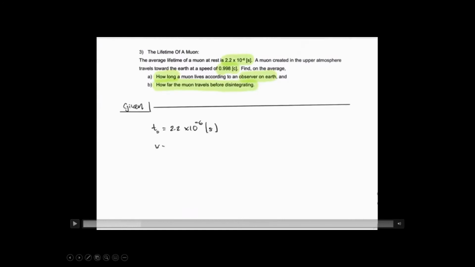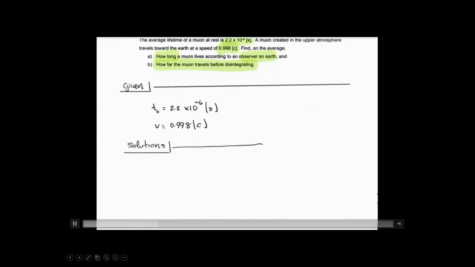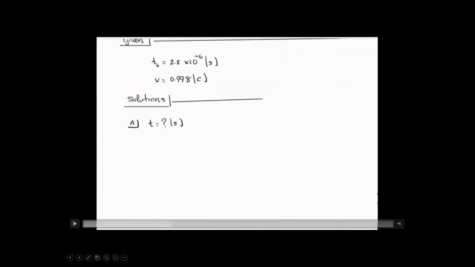So within the reference frame of a muon, it exists only 2.2 microseconds, 10 to minus 6 seconds. And relative to us, they're moving at 99.8% of the light speed. So what is the time that we measure for their existence? What's going to happen is the time within their own reference frame is going to become elongated relative to us. It's going to become expanded, which means that their time is going to slow down.